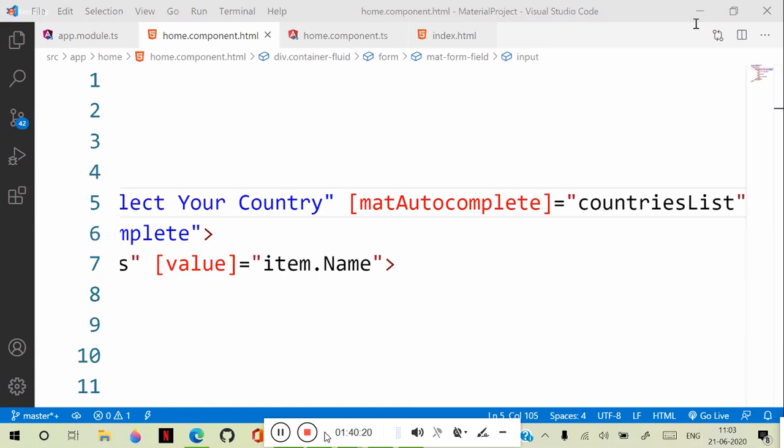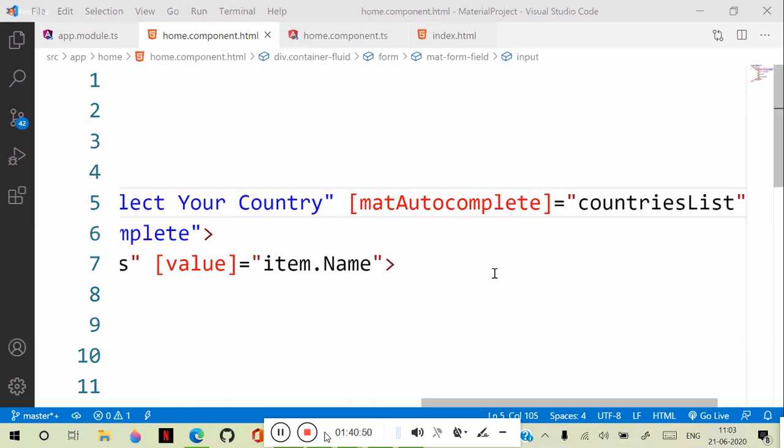Countries list is the ID of mat autocomplete, the logical name of mat autocomplete, not option. Yes, it is an ID of mat autocomplete. We are configuring that here. So that is the ID.